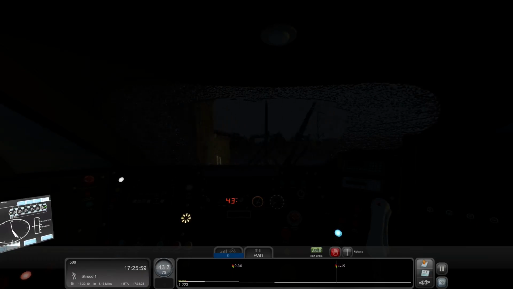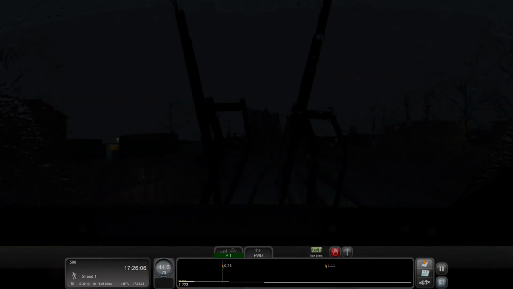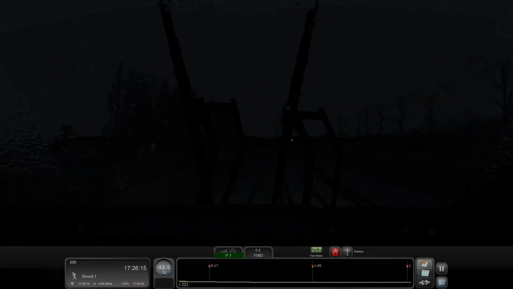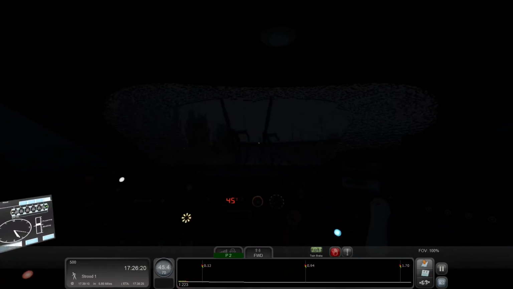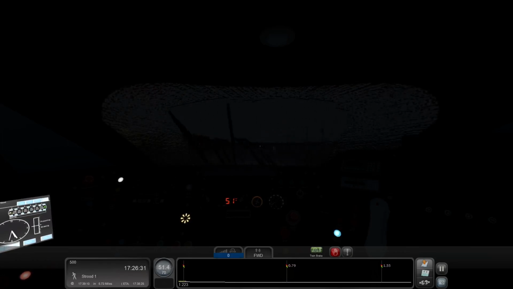This is a really, really long section, so I'm a little antsy on what's going on here. I can't see a thing. I literally cannot see. That's a yellow. Okay, I can see it now. I could not see a thing. I legitimately couldn't see the signal. That had me a little panicky for a moment.